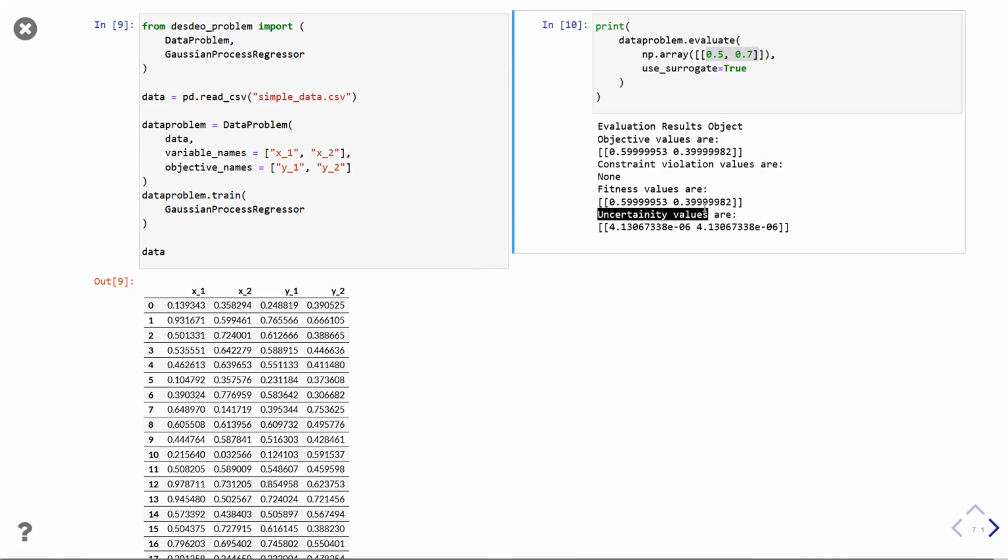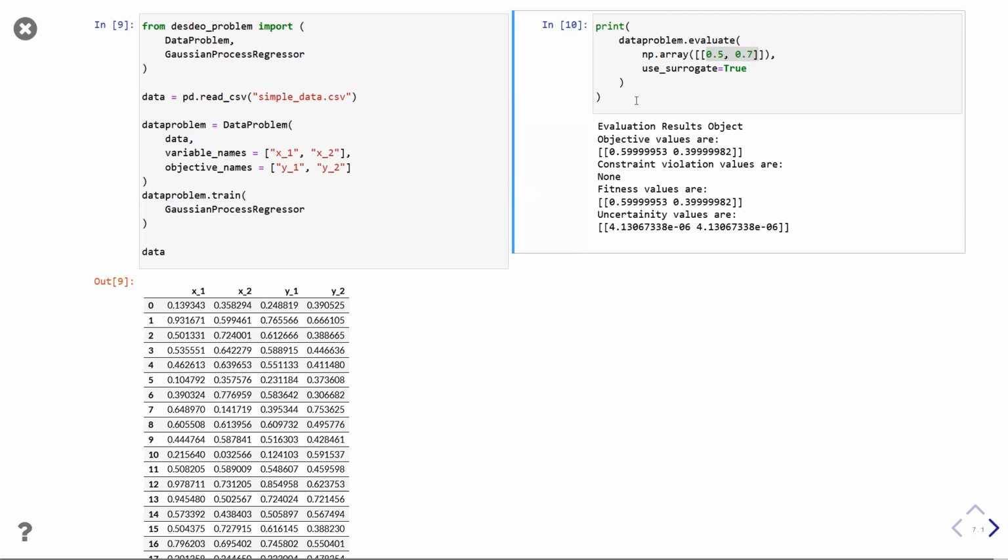There are many different kinds of surrogate modeling techniques or machine learning techniques, some of which might also provide these uncertainty values. And if they do provide these uncertainty values, we report them. Now, if an evolutionary algorithm can make use of these uncertainty values, then it's very good. We are providing these solutions to those evolutionary algorithms. But if not, then these values can be ignored and optimization can be done simply based on the fitness values.